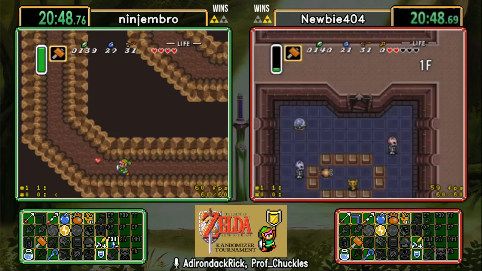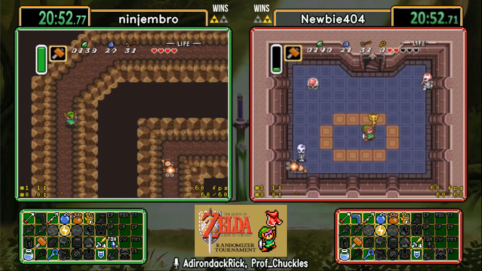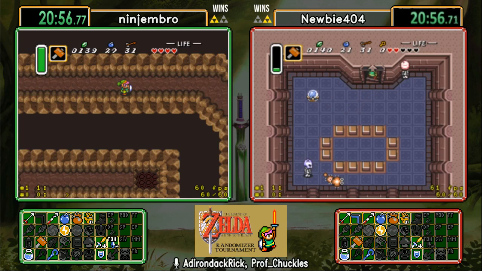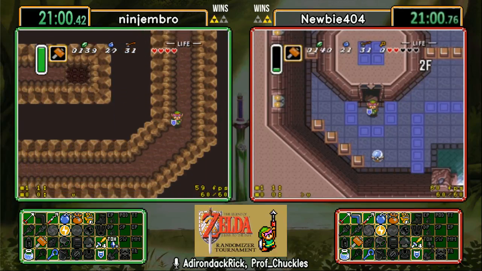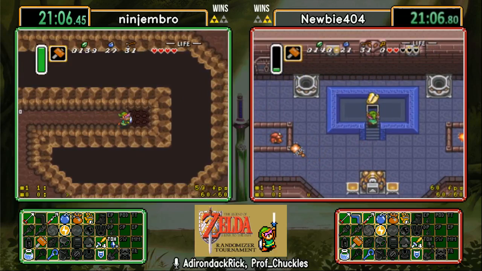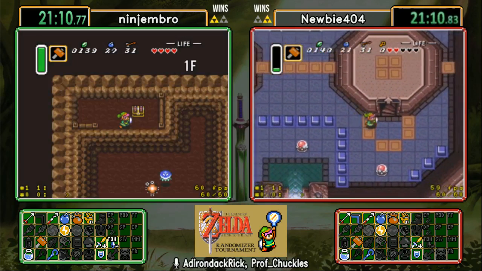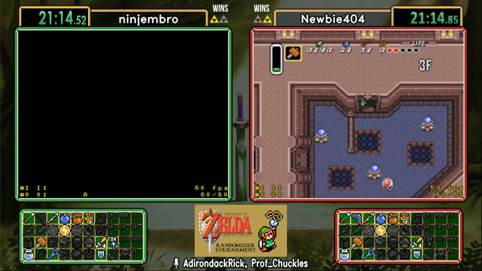I think it would be better to check Turtle Rock if he had the mirror, because then you could easily just travel right back to Light World and not have to worry about anything. I think that, or if he had the Moon Pearl, so that way he could check the Hookshot Cave. Right. Also, if he had Moon Pearl, he'd actually be able to open up Turtle Rock as well. Now, Ninjembro ends up picking up the Boomerang, and he's going to go ahead and save and quit, so no Super Bunny from him.